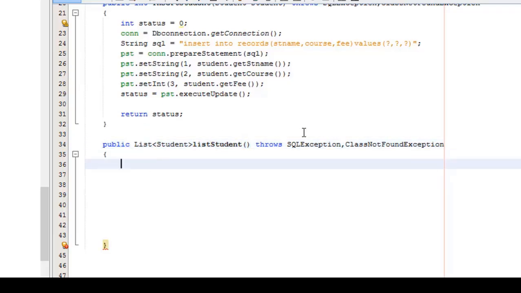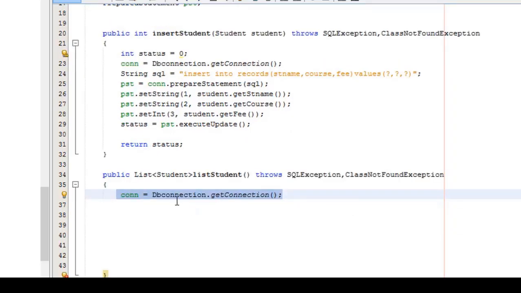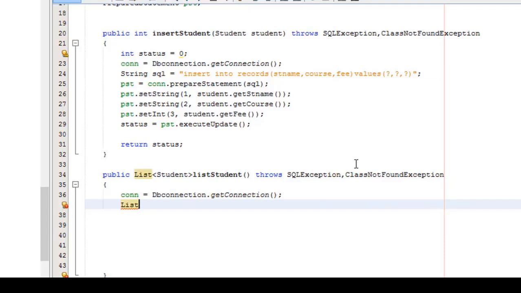So what I'm going to do is here, first we have to copy the connection. This is a connection. Control C to copy, Control V to paste it. This is the database connection. Right. Now I'm going to create the list. So list student. You have to write list student equal new array list.